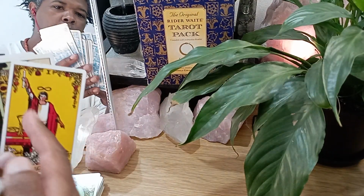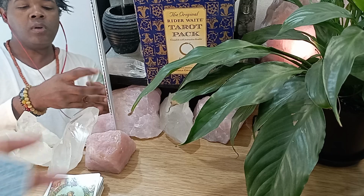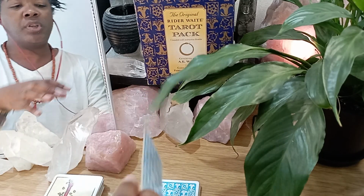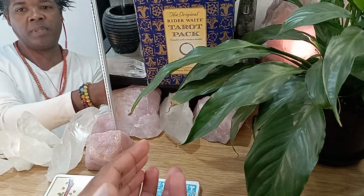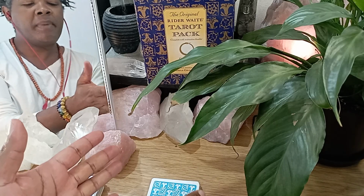Okay, so with the Magician, it's about calling in that life purpose of you. And now you have reached that high purpose, and you're calling in a second purpose, or you're aligning with that second purpose, so you're going to that next phase. So endings are also indicative of new beginnings. Remember, nothing in this universe is freestanding from the other. All right, so that's the Major Arcana.